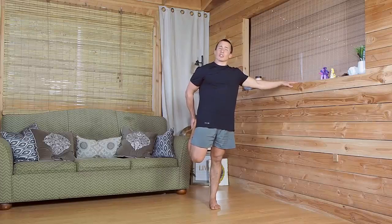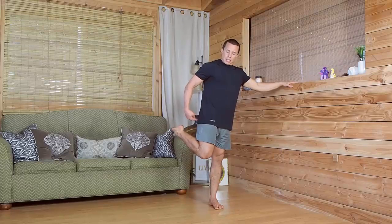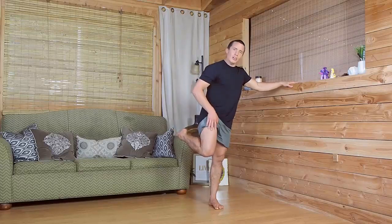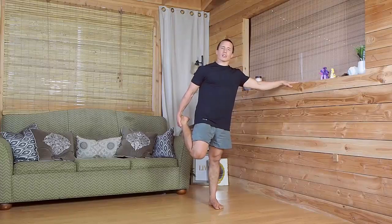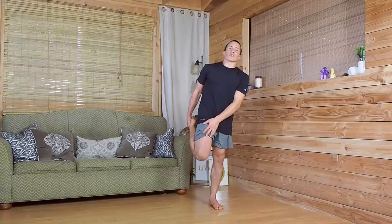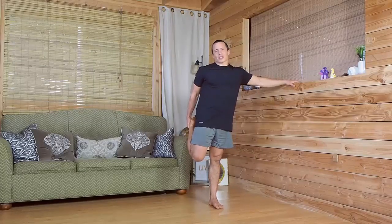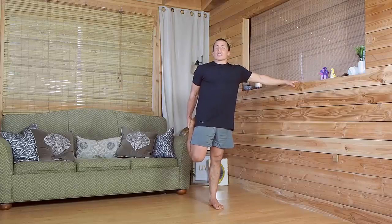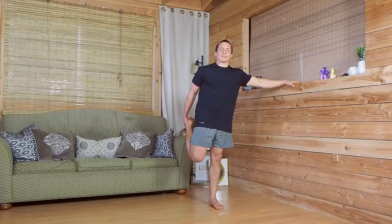The only thing that I want you to focus on in this stretch is squeezing this glute so that you feel the tension here in the front of your upper leg. When you hold on to your ankle and you squeeze that glute, you should feel a deep stretch right here in the front of the upper leg. It's not necessarily about how far you can twist your ankle around, as much as it is your focus in giving that muscle a little bit of tension by squeezing your glute on the same side.